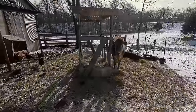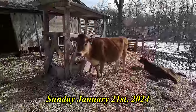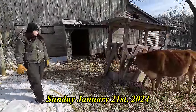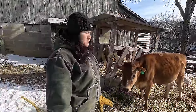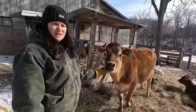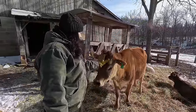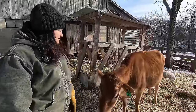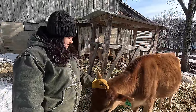Well, this morning we woke up to -1 degree and it's already up to 23 degrees. We got a warm spell coming up. Yeah, the animals know it too. They were out sunbathing. Yeah, soaking up the sun today, aren't they? When it was real cold, they wouldn't come out. They just stayed inside and stayed warm, but they're enjoying the sun. I think it feels pretty good, actually. A lot better than it has.